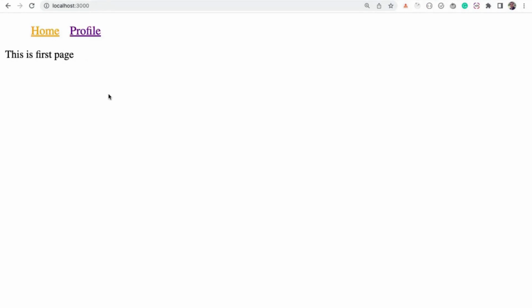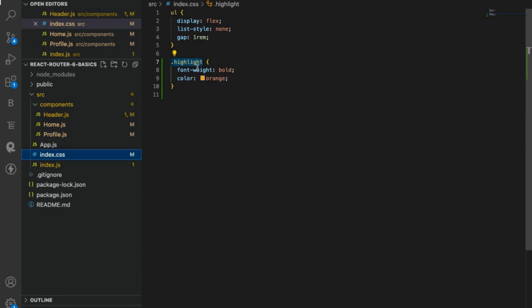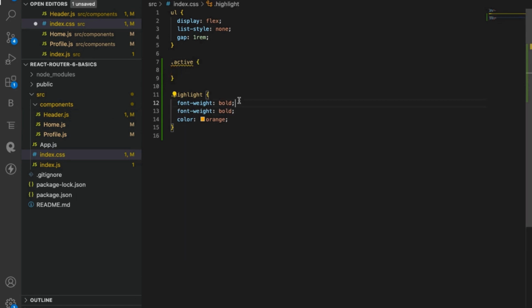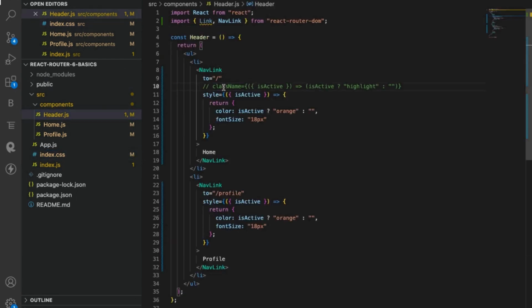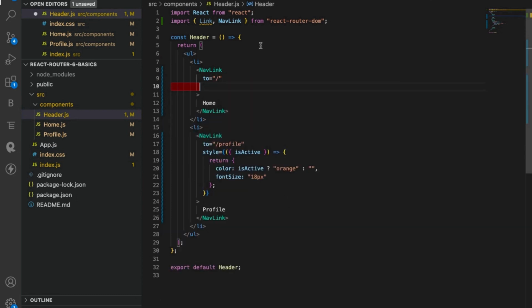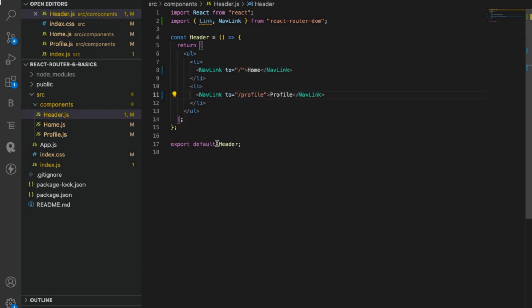So to style any link using NavLink component, you can use the style prop or use className prop. But if you already have a class with a name active like this, then you don't need to add style or className prop to add that active class. So these are the 3 ways to show links as active.